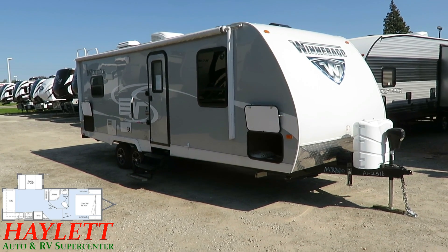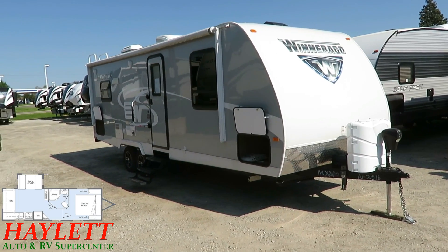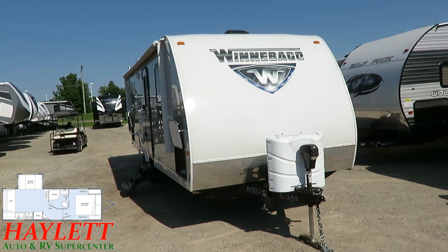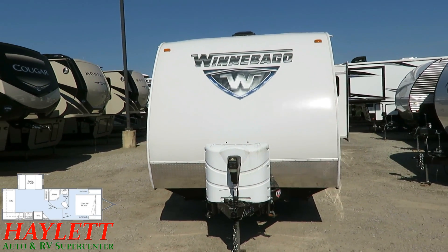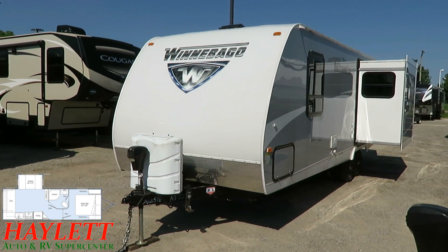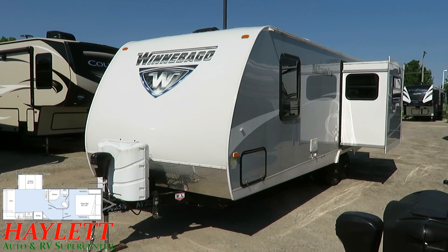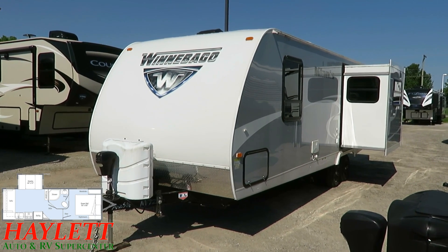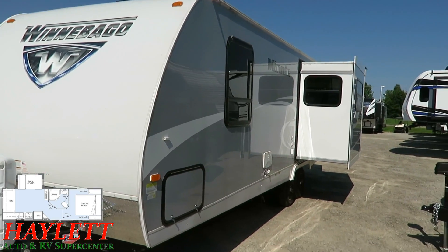They put a maximum size power awning on this sucker — big power awning on here. Under that front pass-through storage compartment there is a gas grill quick connect. There's an aircraft-style chassis — this rides on an HSLA frame: high strength, low alloy. In English, ladies and gentlemen, that means lighter but stronger, but not less expensive. A higher-grade power awning and tongue jack mean this thing will set and break camp a little faster.